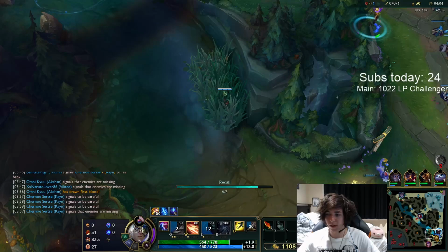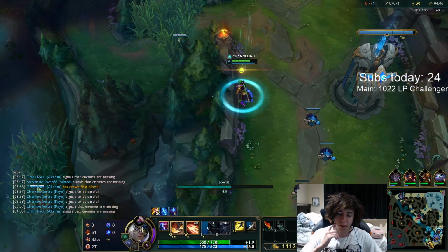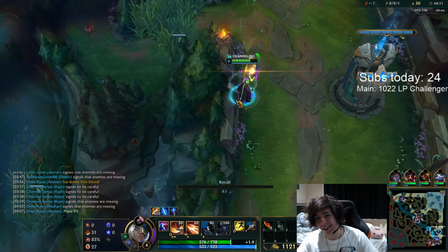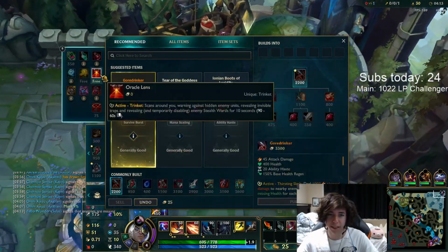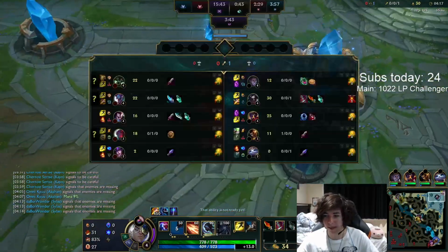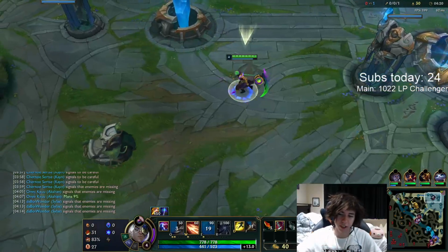So now this is something very important to note: for this build, one of the items we're gonna get is actually Manamune. I talked about Manamune on Rhaast before. People always ask me about it. What do I think of it? I think for lower elos, Manamune on Rhaast is amazing because the damage is insane. But I would not suggest getting it for your first reset.